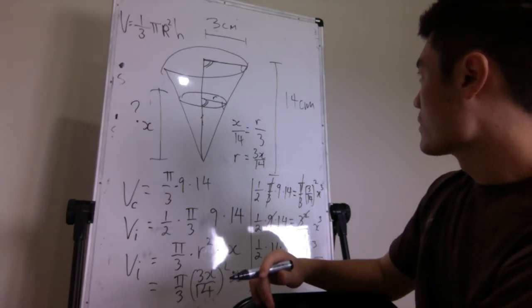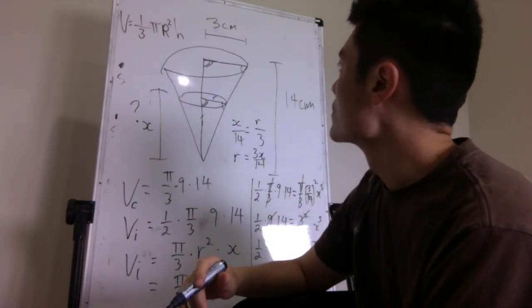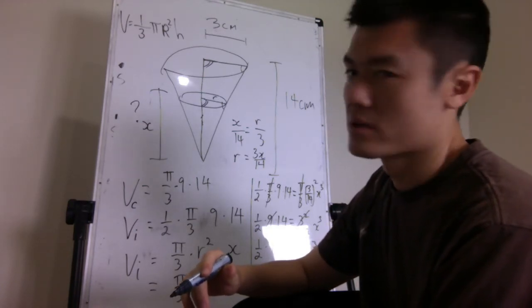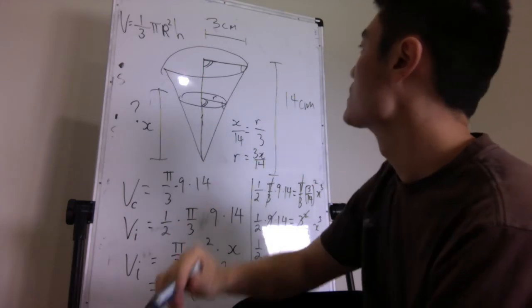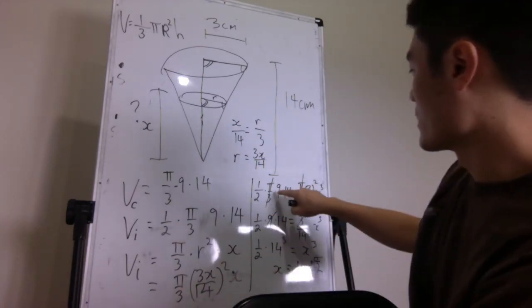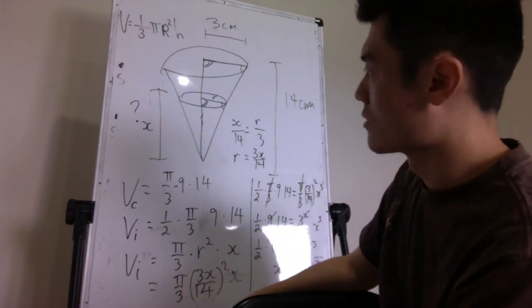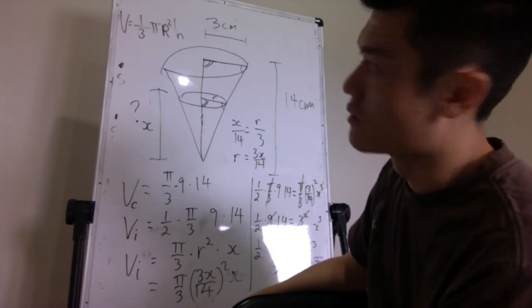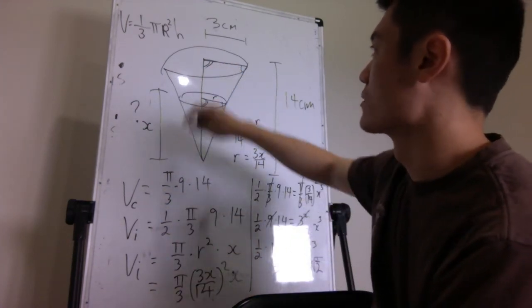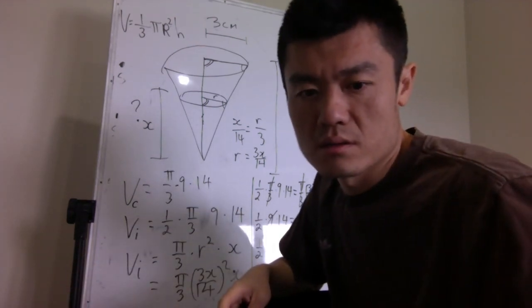Now you might want to think of a better way of doing it if you didn't know the volume formula. See, the thing is, you might not know the volume formula, but you still probably know it depends on the square of the base, so the square of the radius, and you probably know it depends on the height. Okay, because notice that the pi on 3 cancels anyway, right? That's kind of part of the problem. So you could probably actually do this problem without knowing the volume formula for a cylinder, only knowing that it depends on sort of the square of the radius and the height. Maybe that's a topic for another discussion.